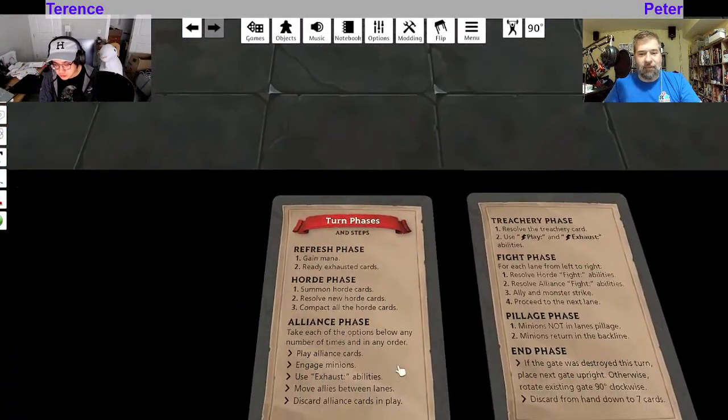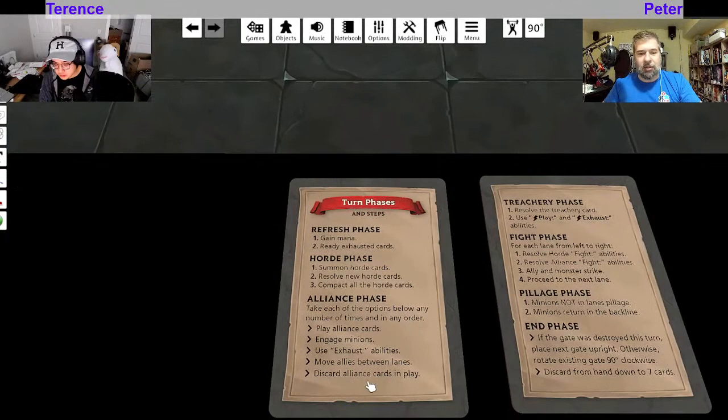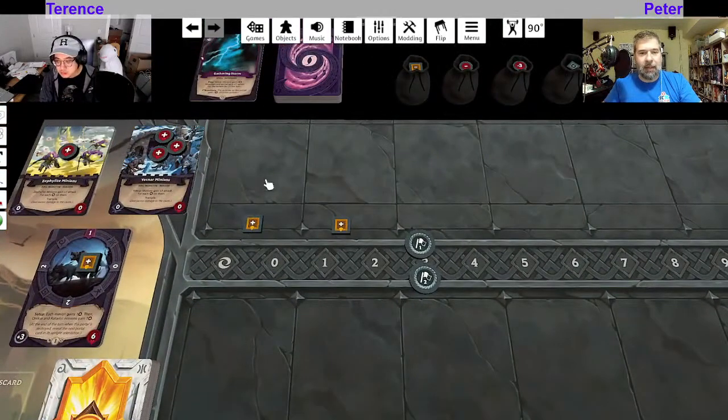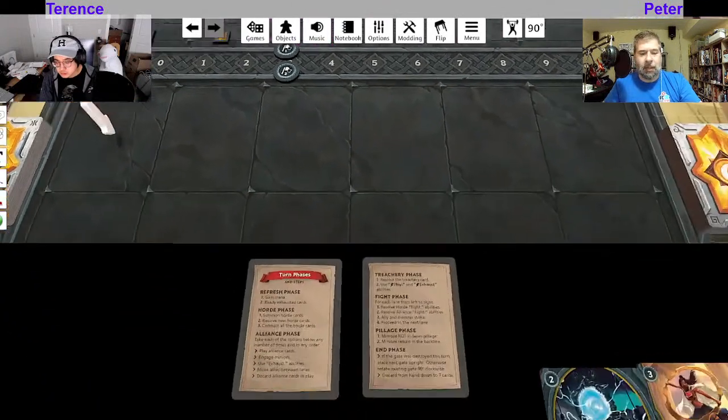All right, so Alliance phase. This is where the meat of the game is. We're going to do all of our actions. We can either play cards by spending mana to pay them. We can engage minions, which means take a minion from here and put it in the first available lane, but you do have to have somebody across from them.